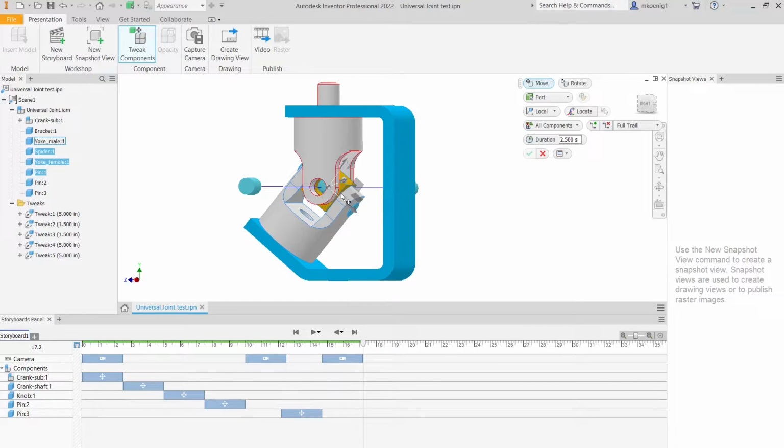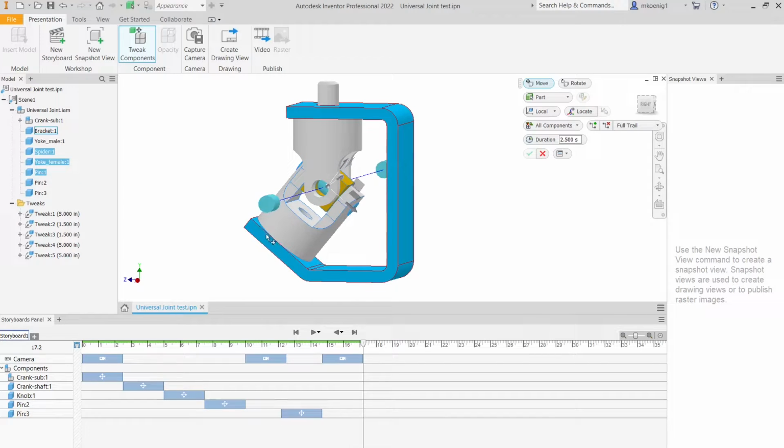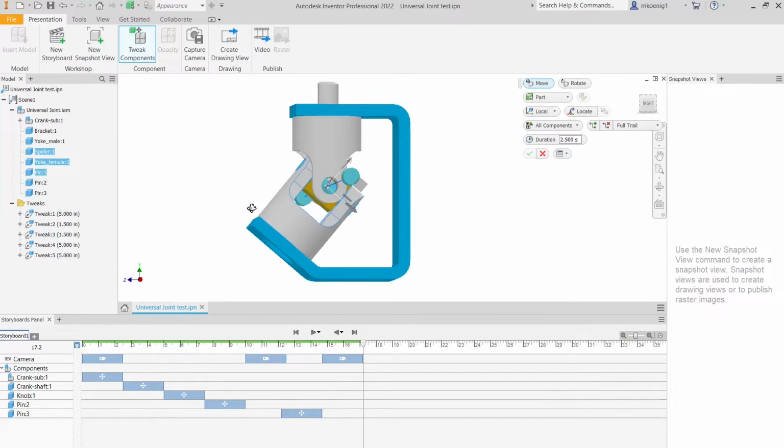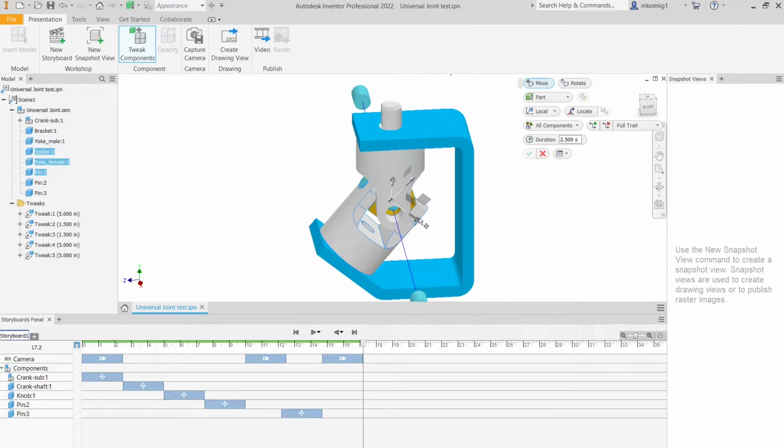I want to pull this out parallel to this face of the bracket. If your triad isn't oriented like this, if it's oriented to the world system, you can change it here. So we have local, world, and you can actually locate your own axes. So this is the one I actually want right here.